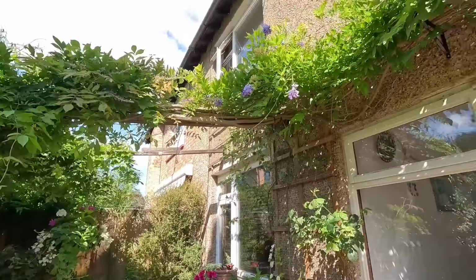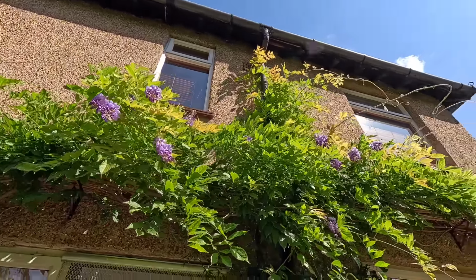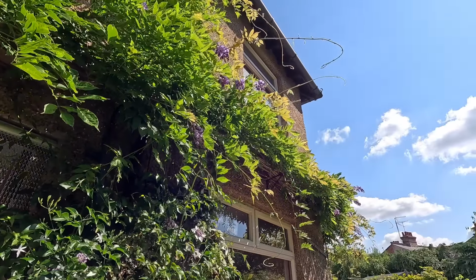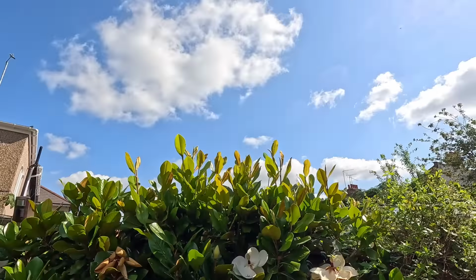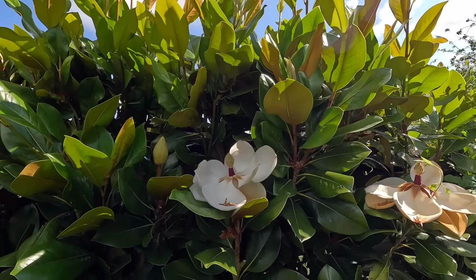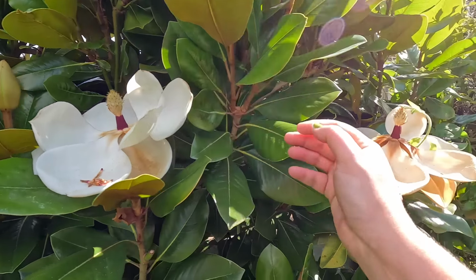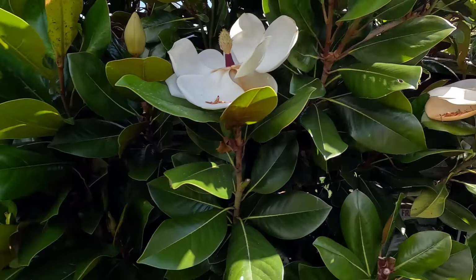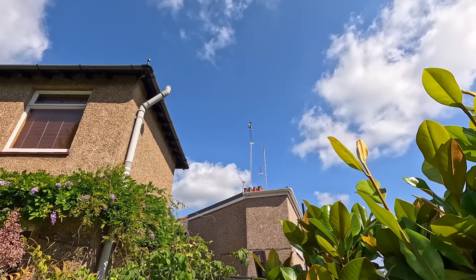We've got a second round of wisteria here. And my parents have got a Magnolia grandiflora. This is it here. And the flowers are huge, look. This one's on its way out. But it's got a couple more buds there on its way. What are you doing? Calm down, dear.